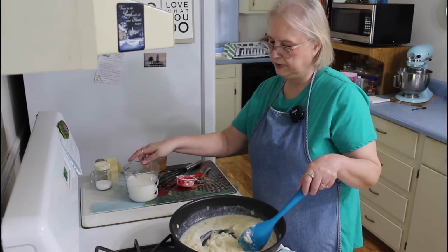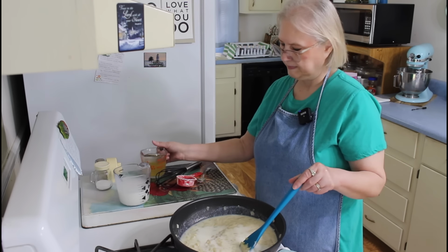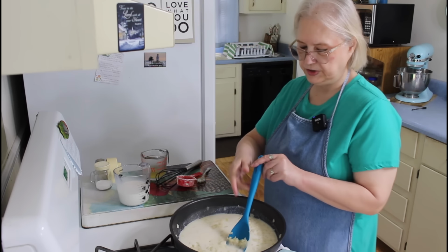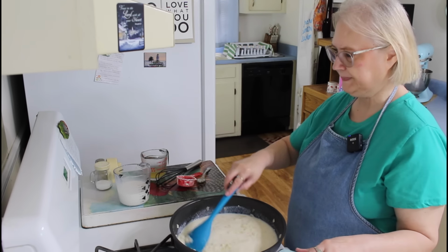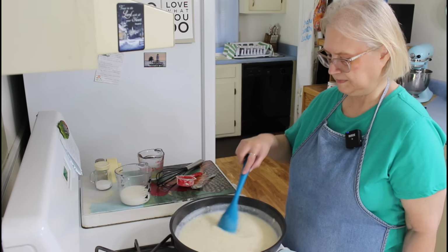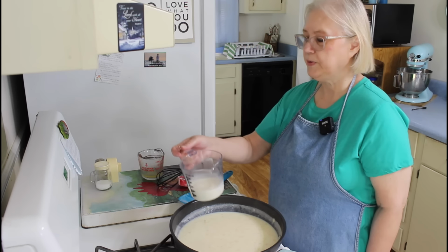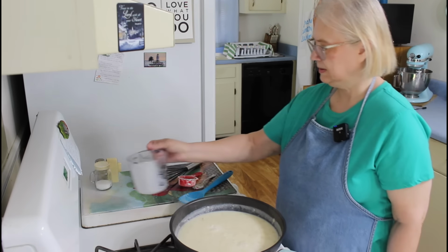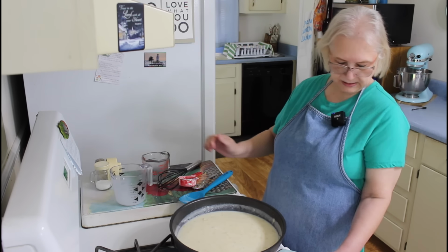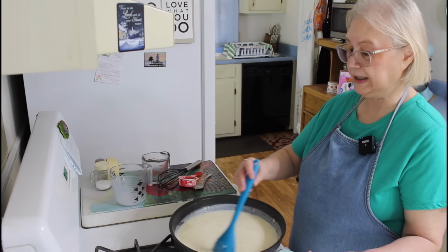Okay, so now then I'm going to add a little bit more milk and a little bit more broth, and continue to let it cook until it thickens. Okay, now then I'm going to add the last of the milk and the last of the broth, and I'm going to bring this up to medium heat and let it come to a boil.